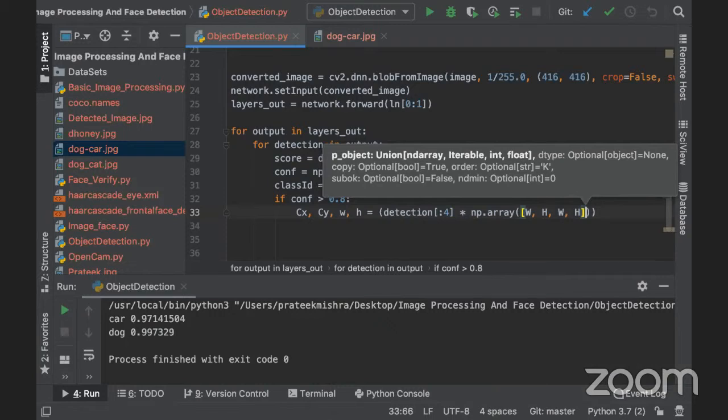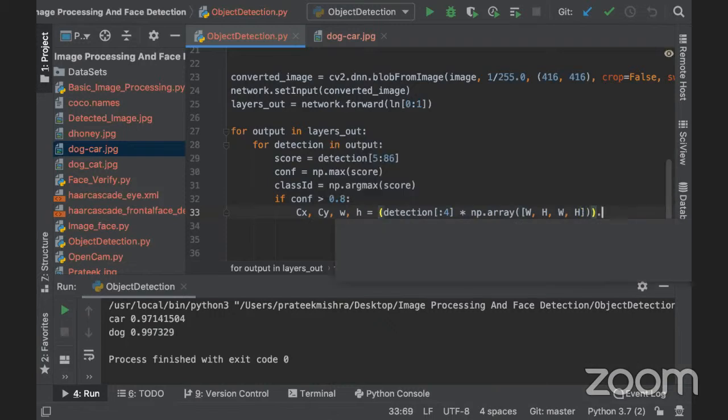Now dot astype, we are going to convert our data to the type int. So the data will convert into integer format.